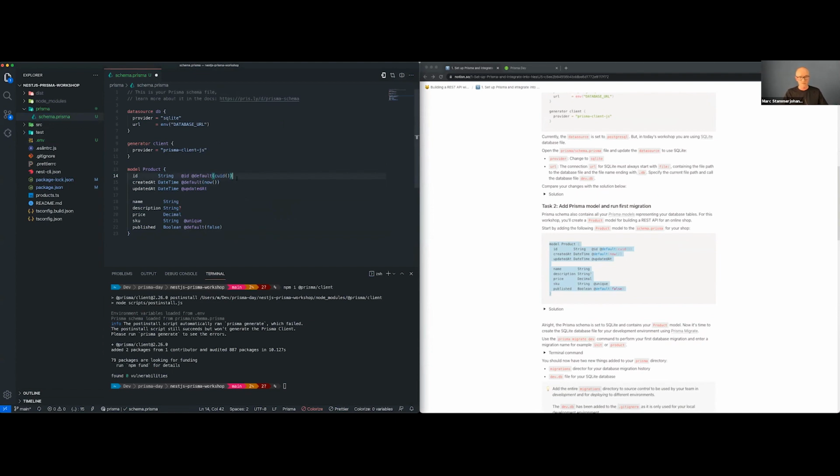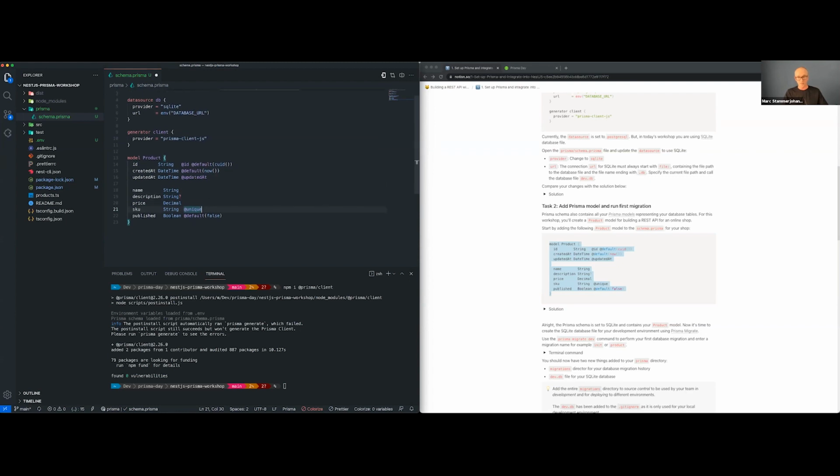The product model has a few fields, the ID as a primary key, created and updated as a timestamp, name as a string, description is optional, price as decimal, a product SKU is unique, and I'm using this for identifying variations of different colors and sizes. And I just wanted to have a unique value in here. And also there's a published field which is by default false.